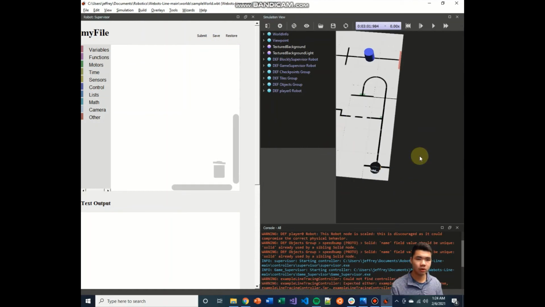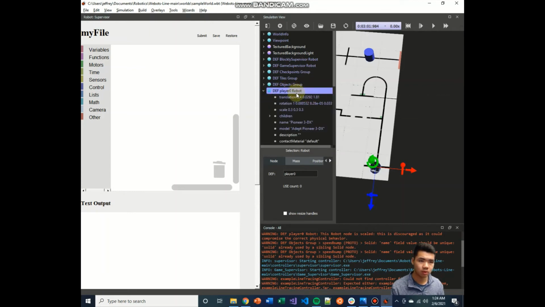There is one very important thing that you do have to keep in mind when trying to upload your Blockly programs onto your robot. That is, you have to make sure that this robot is actually connected to Webots Blockly. To do so, go to your scene tree and hit the drop down on your player robot. Scroll down until you find the bullet point that says controller. You can see it right here.